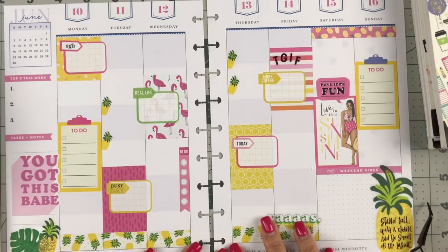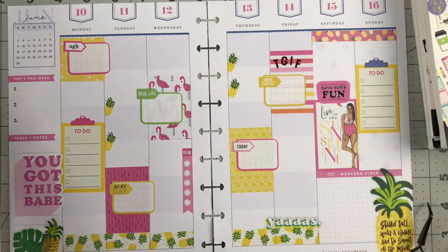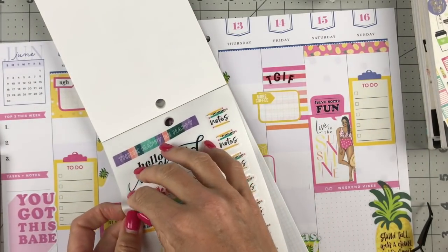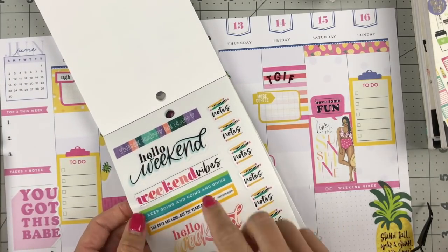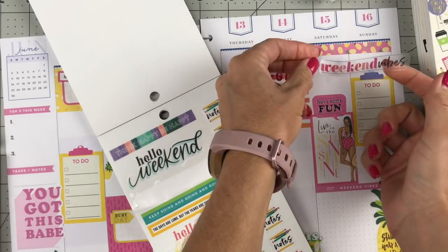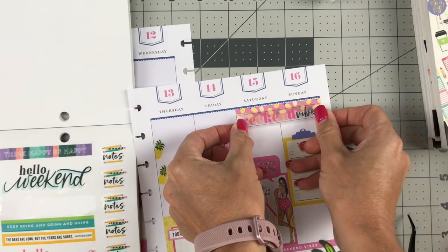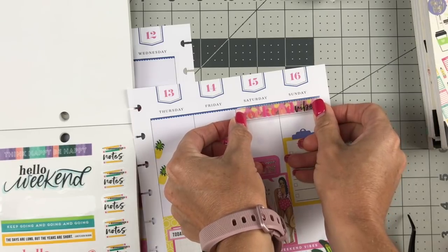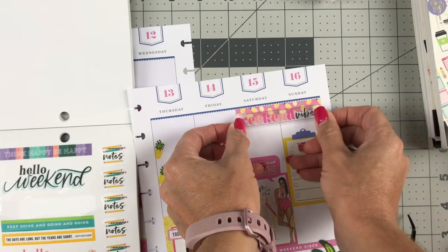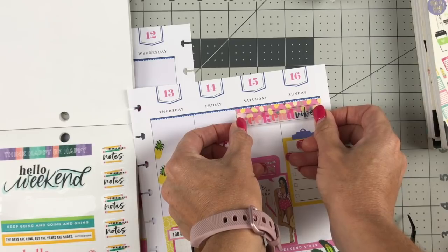All right, I have a lot of stickers. I usually put my little work schedule up here, so I still need something, like a bullet point up there. Oh, maybe we should put this weekend vibes on that. It's clear. Or that one, but that one's kind of big. Let's use this one. Oh, come on. No! I do that every time. Should it go on top of it? I kind of like it below it. Then that line goes right through the pineapples. Or is that just how it's gonna look? I still kind of like it. Like this.